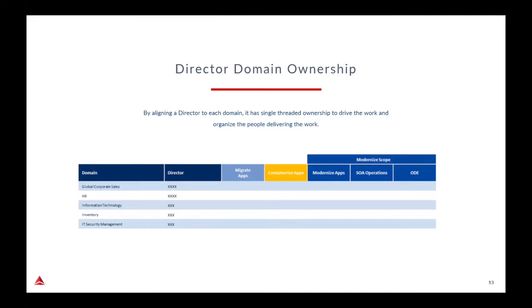we really wanted to have a director own each one of the domains. Why is that so important? It's important to have that single threaded ownership so that they can make decisions and have discussions around what roles I need, what the responsibilities are, and what the ability to interact with the business is. Having that one person who owns a domain and a set of capabilities inside that domain gives a lot more autonomy to the team, but it also gives the director more ability to work with the business on future enablement and things like that.